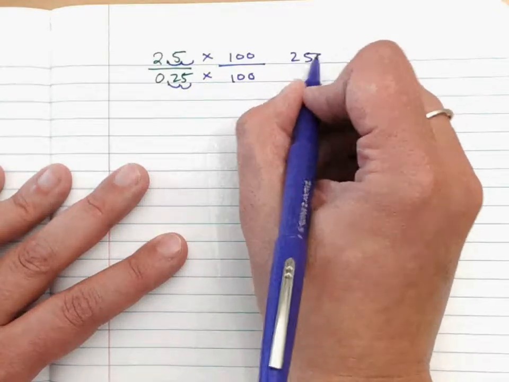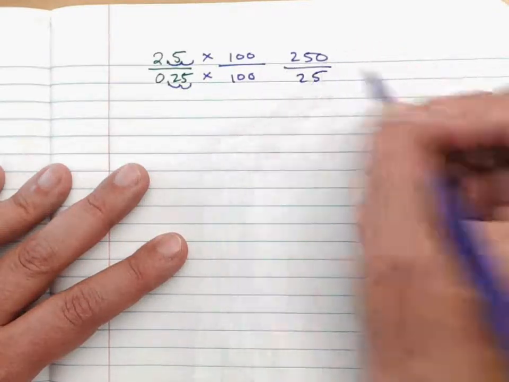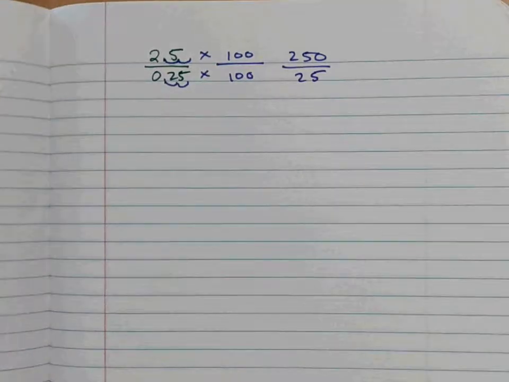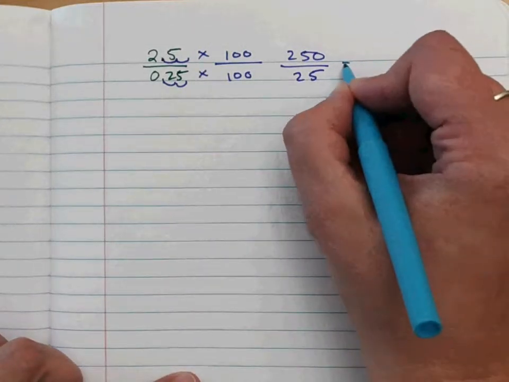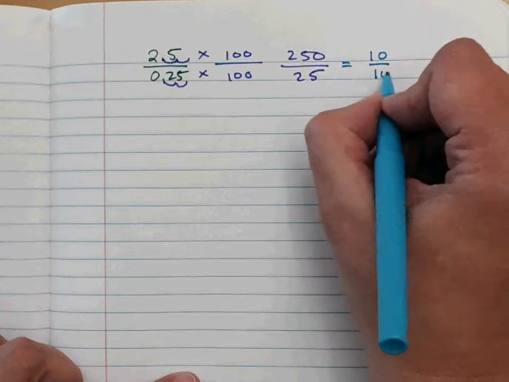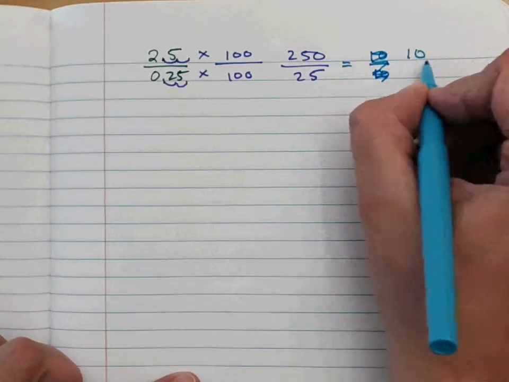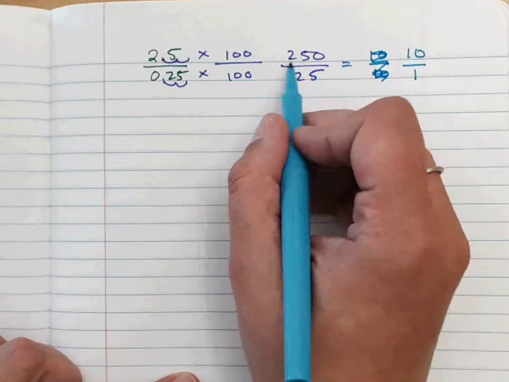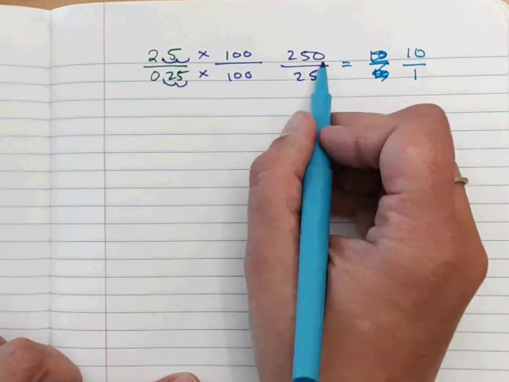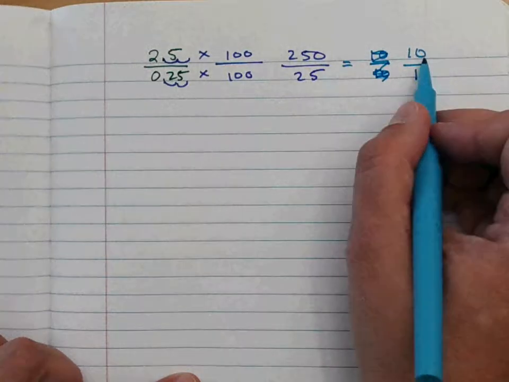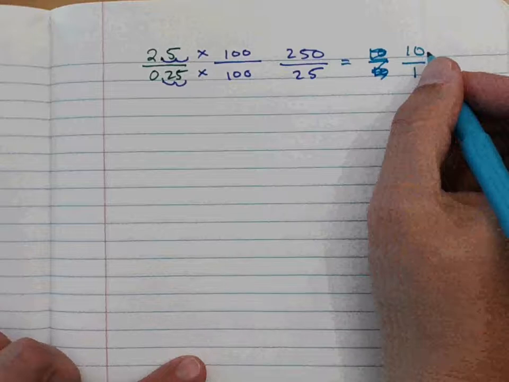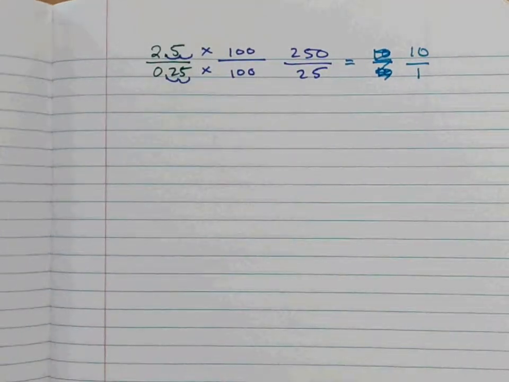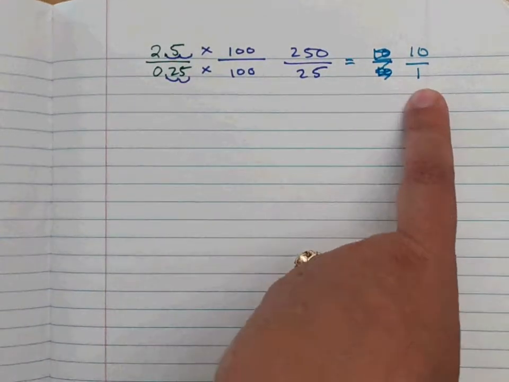That moves the decimal here 2 places and this 2 places. So I get 250 over 25. Yeah, that is a much easier example to see. Do you see that the only difference here is that I'm missing a 0 here? So this reduces to 10 over 1. Because 25 goes into 25 one time, and then you have that 0 placeholder. So 25 actually goes into 250 10 times. But again, when we leave it as a ratio, let's leave it as a fraction so that we can see what other number we're comparing it to.